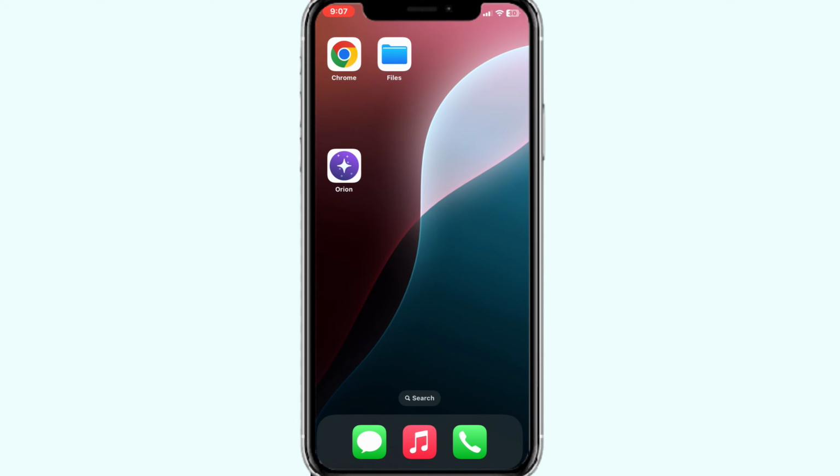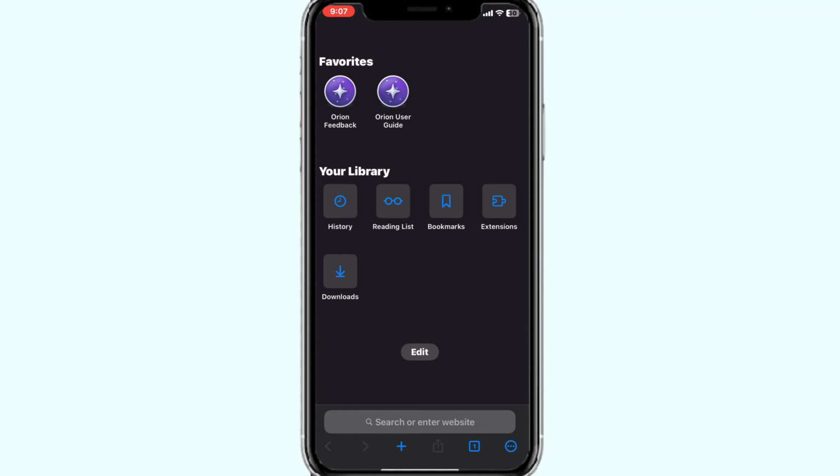Today I will show you how you can install Chrome extensions on your iPhone. For this we will use Orion Browser. It's a wonderful browser that's beautiful, simple and sleek, and I would even recommend it as an alternative to Safari. With Orion Browser you can not only install Chrome extensions but you can also download Firefox extensions.